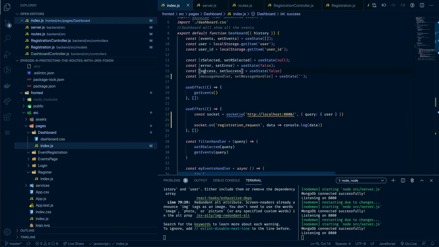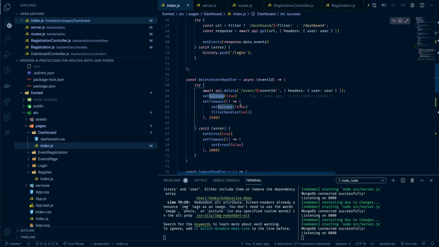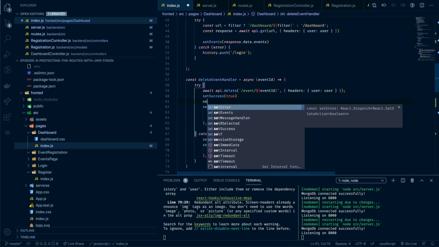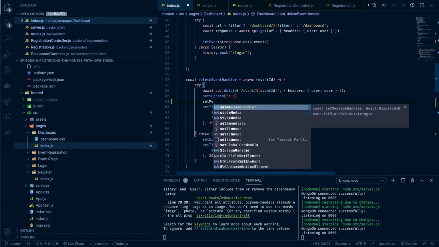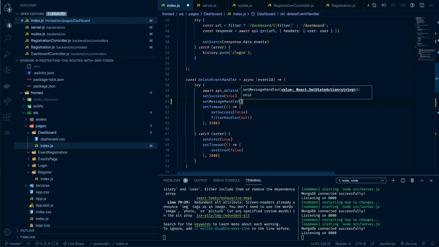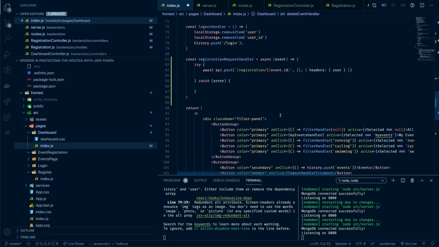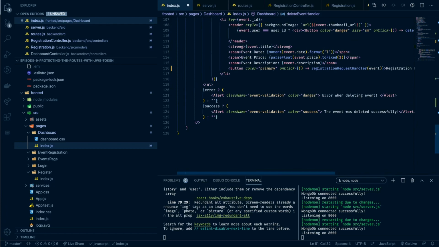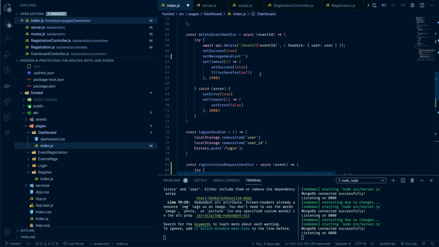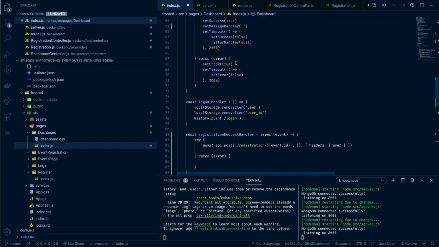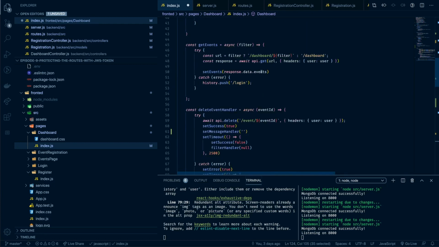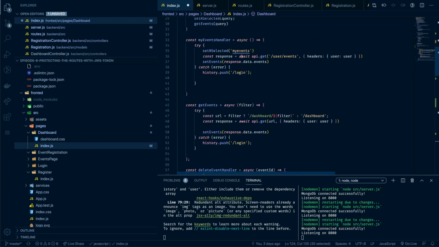So now let's first look where we're using success. So here we want to set message handler to be whatever it was there. So success, the event, blah blah blah blah. Not even reading that, but that's what we want to do. Okay. So let's find that again.